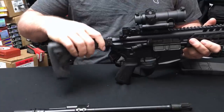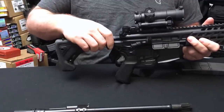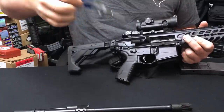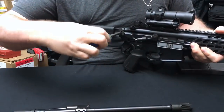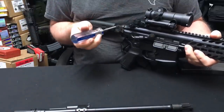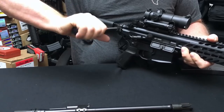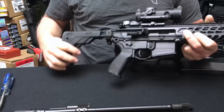We're going to put this one back on, and again, this is my particular favorite one. This is the one that I like. You know, it's very narrow. It's not overly bulky. I should have been using that rack. That helps a lot more keeping things steady. So that's a really neat configuration on this.